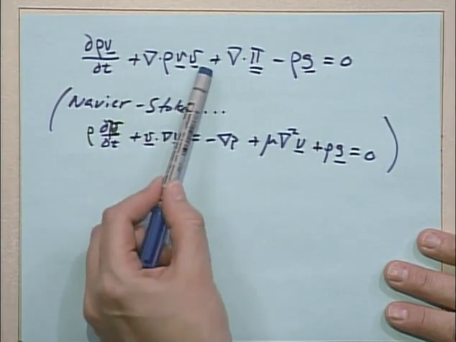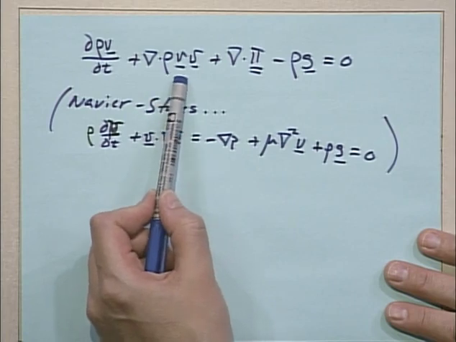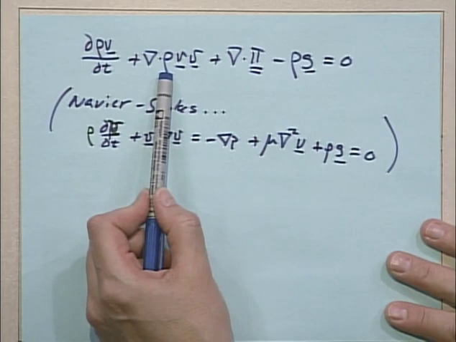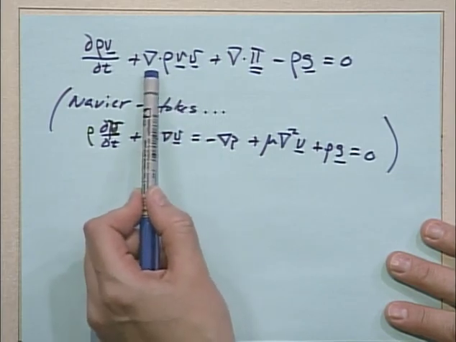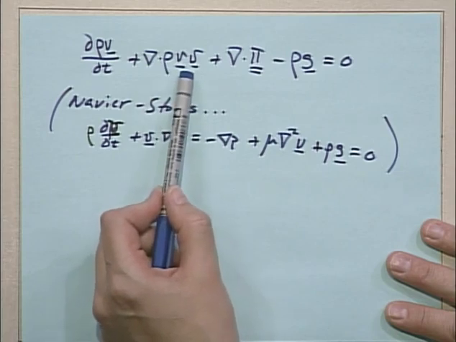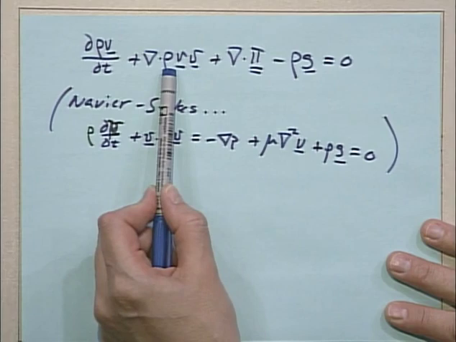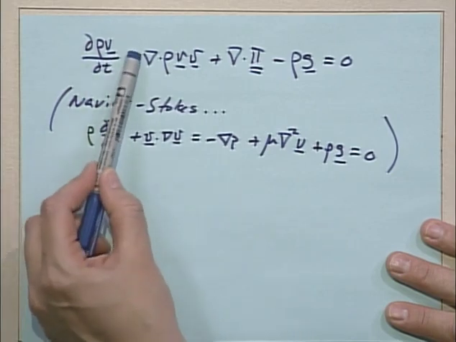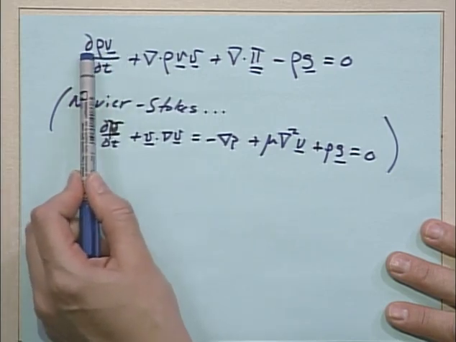But this term, you know from the homework, right, is a product rule. So this one, when we do this in Einstein notation, we're going to have to do the first times the derivative of the second plus the second times the derivative of the first. And then we're still going to have a product. There's a lot of stuff going on there. Okay? So this is a lot of terms. This is also a product rule. Rho times the derivative of v, v times the derivative of rho.